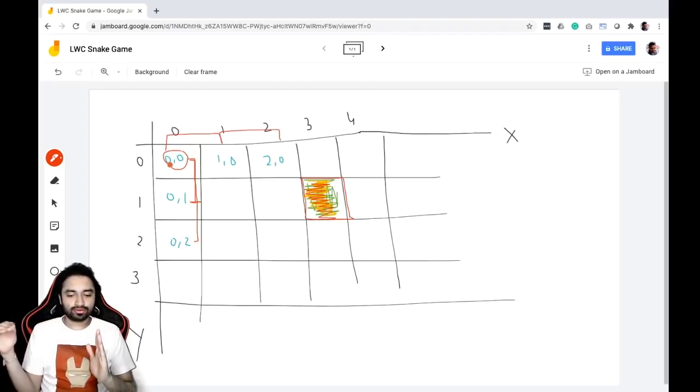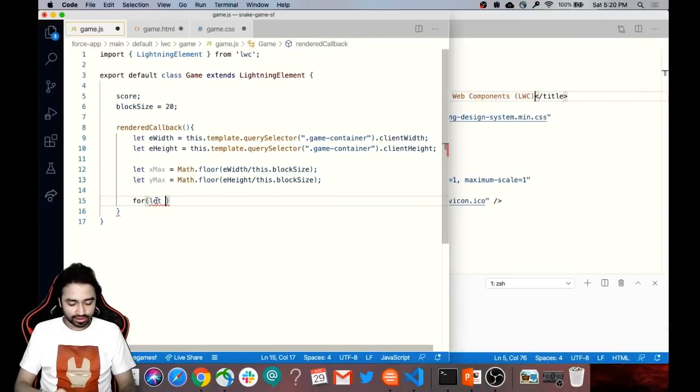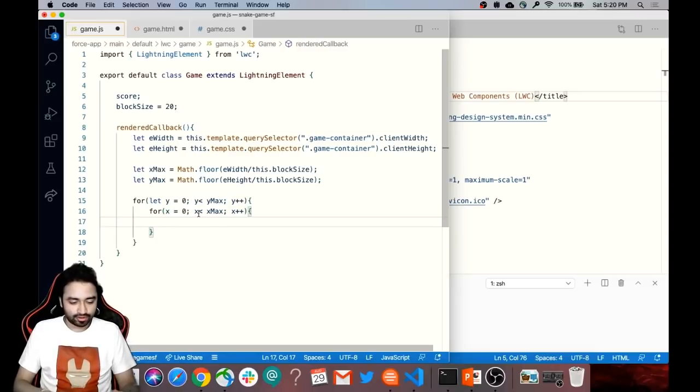For the first row, y is constant and x is incrementing. Then y increments by 1, and x again runs for the whole range. So x needs to be inside the for loop. So for let y equal to 0, y less than yMax, y plus plus, inside which I'm going to do for x equal to 0, x less than xMax, and x plus plus. So it's just a simple for loop that I'm running.